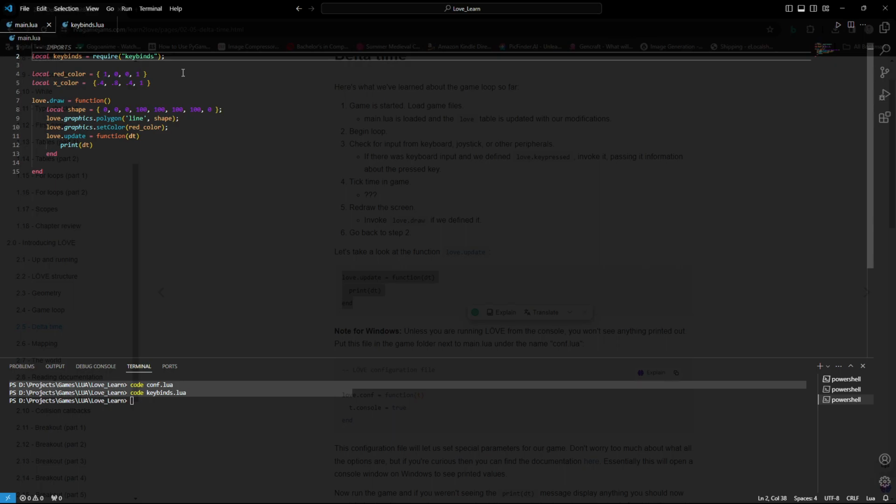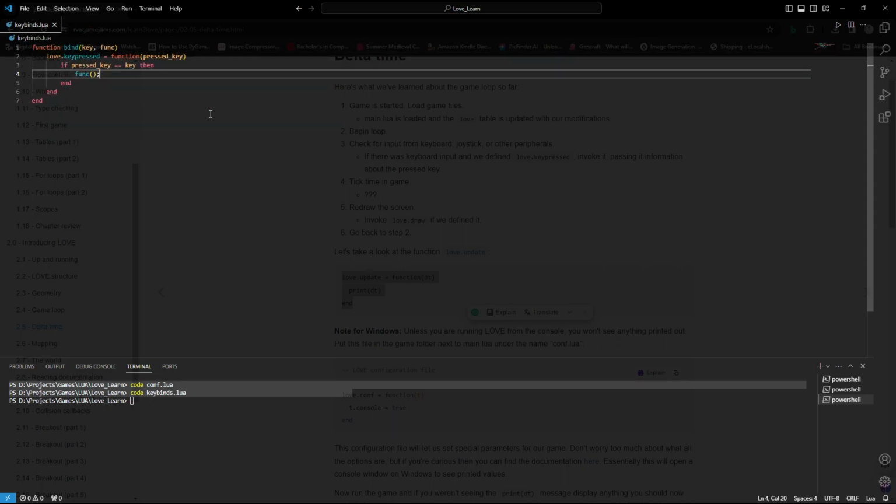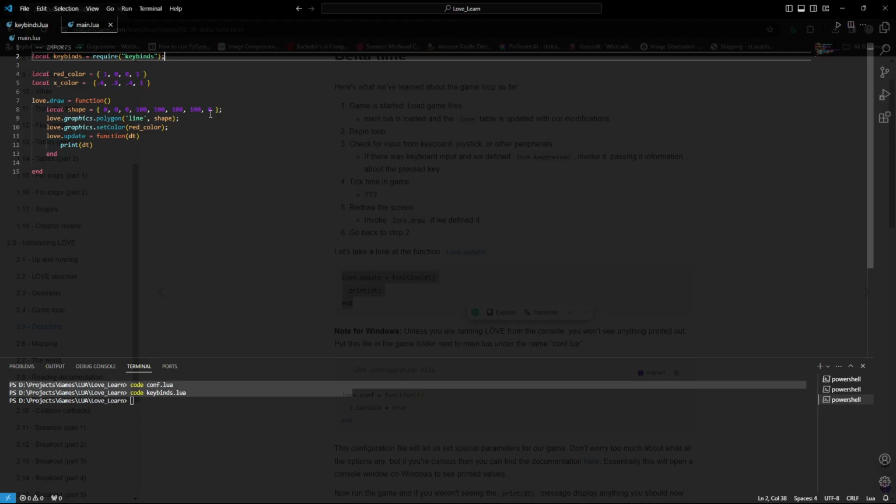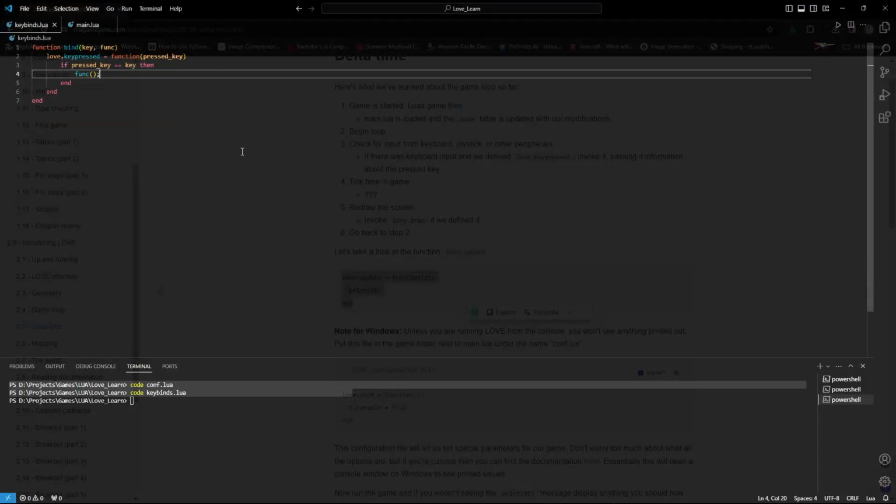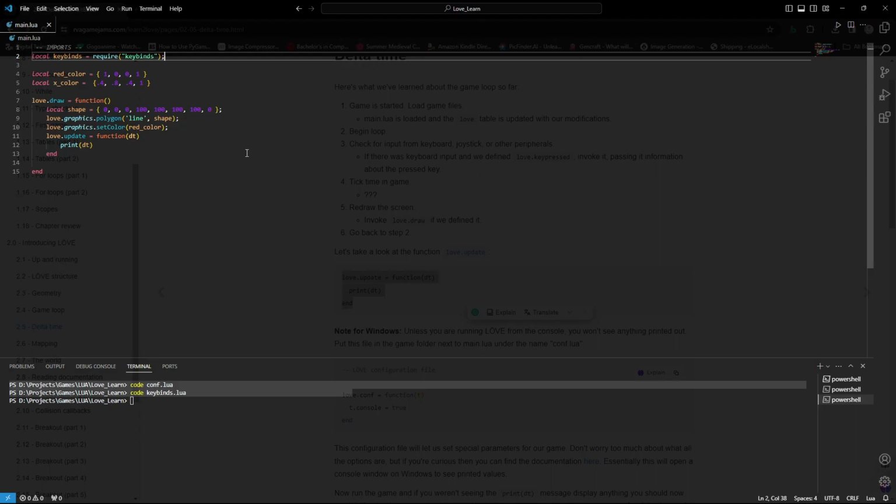That, and in here I could just go for the main.lua file, and just get rid of this file.